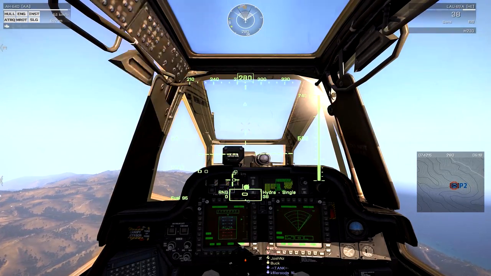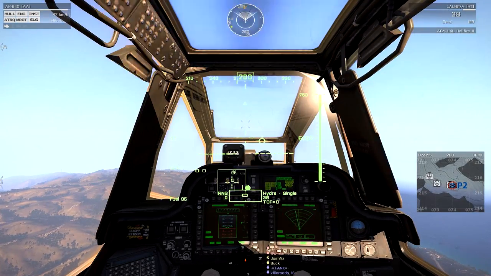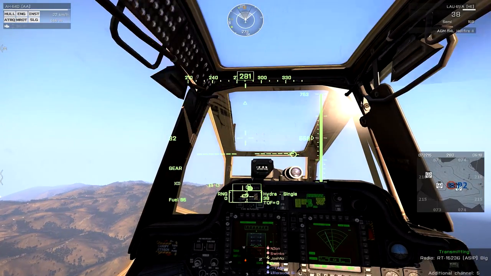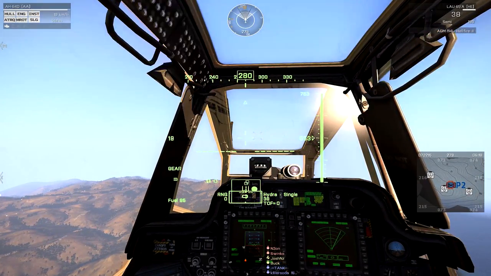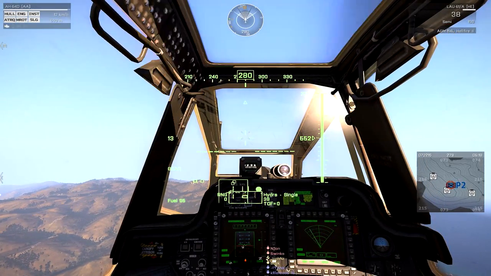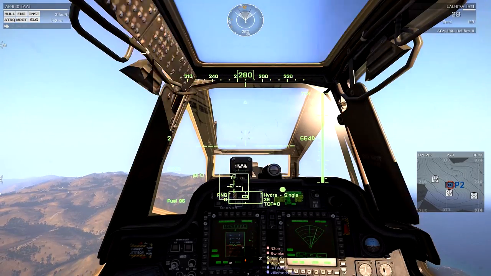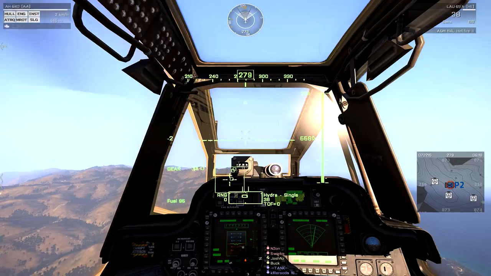Alright. Hold on. I got a T-72 tank. Peg 2-1, we have a T-72, engaging. Copy. Engage it as you need to. Okay, that's disabled it. Yeah, that's killed that one.